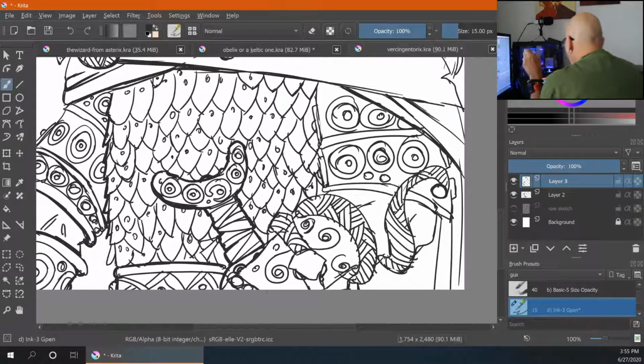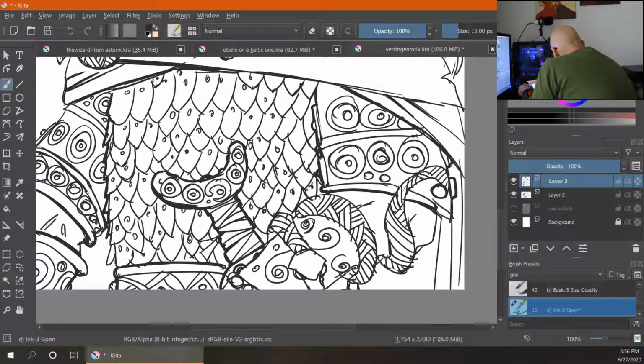See, now we have separated the armor on the arm from the arm itself, and also from the cape, because there is a cape here.